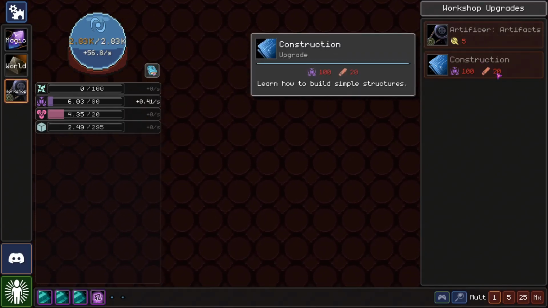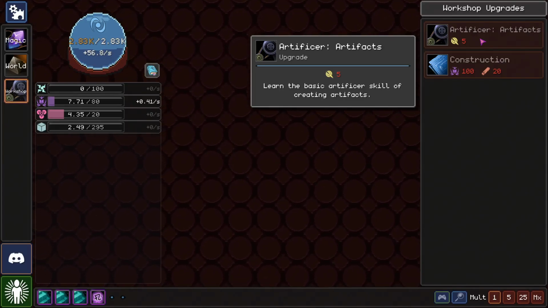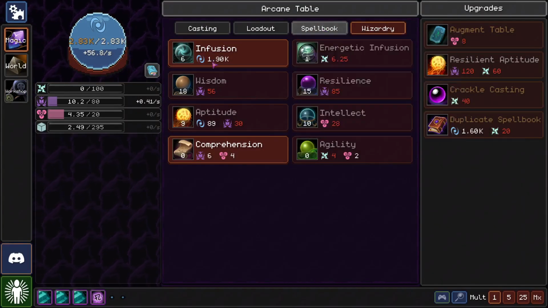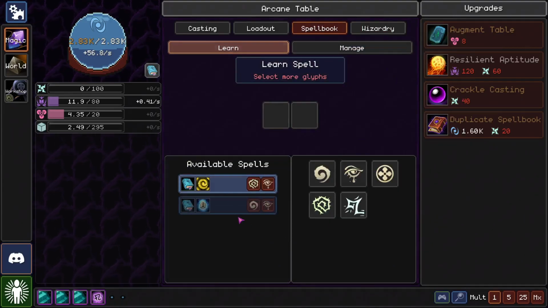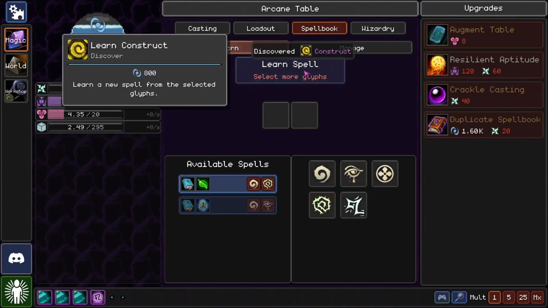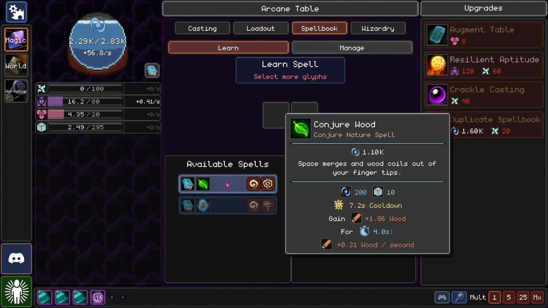I'm actually tempted to just go straight for construction. Let's just take a look at the skills that I've created. I need to end this episode soon, but I feel like there should at least be a little bit of a payoff if you somehow watched through that grind. So actually, construct is all we can unlock. So let's do that. And now we can unlock conjure wood.